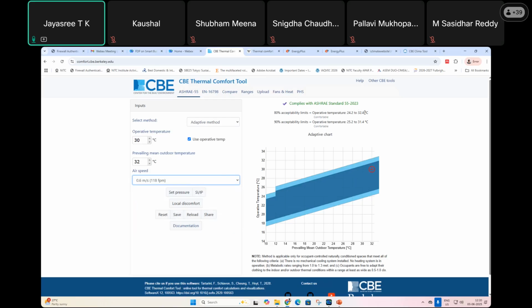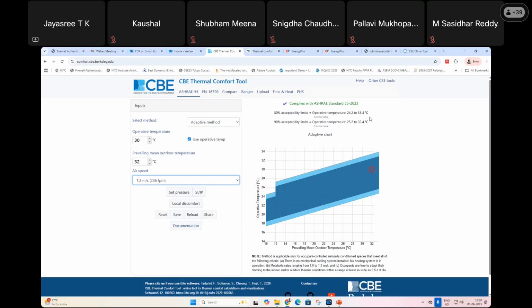So if the outdoor temperature is 32 and indoor is 32.4, it's higher than outside, still you will feel comfortable when there is airspeed. If the airspeed is 1.2 meter per second, you can feel comfortable up to 33.4 degrees Celsius.